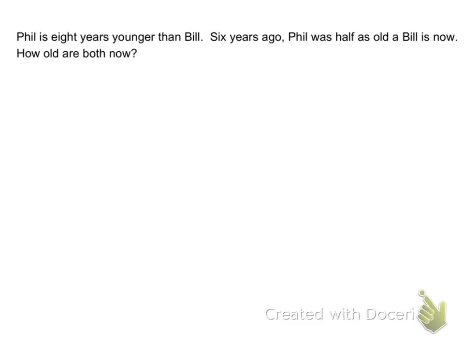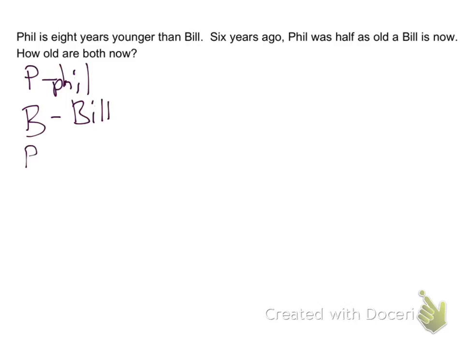I want you guys to try this on your own. Use what we just did, and we'll come back. What are the equations? Well, first of all, even before we get that, we got to set it up, right? We're going to use P for Phil. And we're going to use B for Bill and Phil. Okay. So now, what's our first equation?